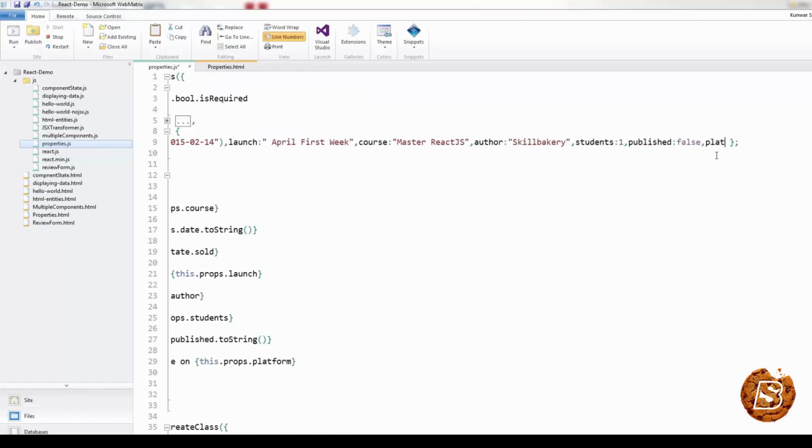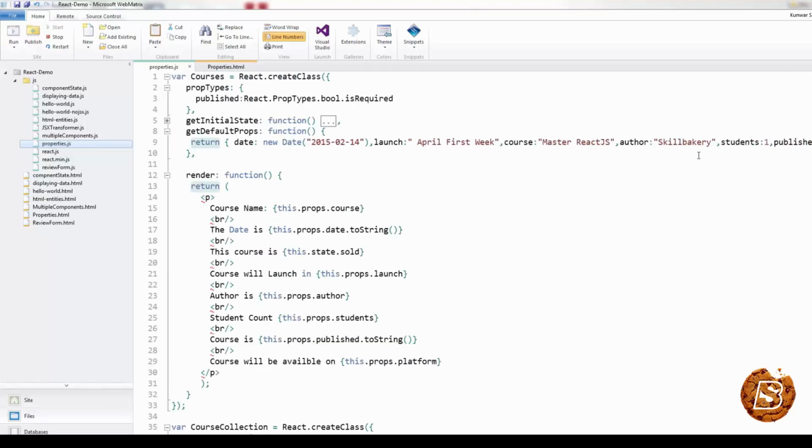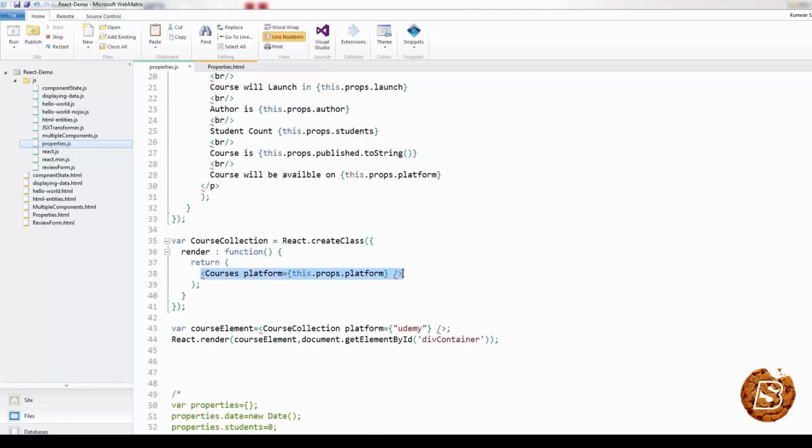So if I say platform equals, let's say, SkillBakery. Here what we are doing is we are assigning whatever property we have for platform here for the course collection to the platform property of the courses component.